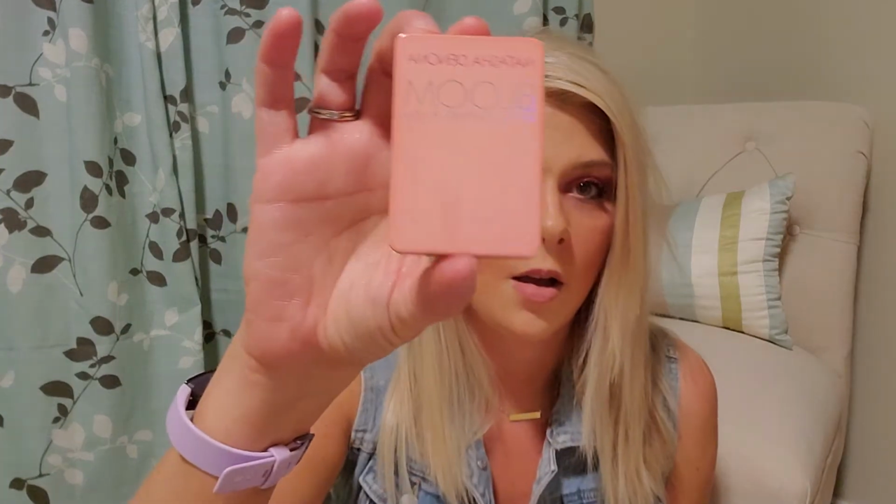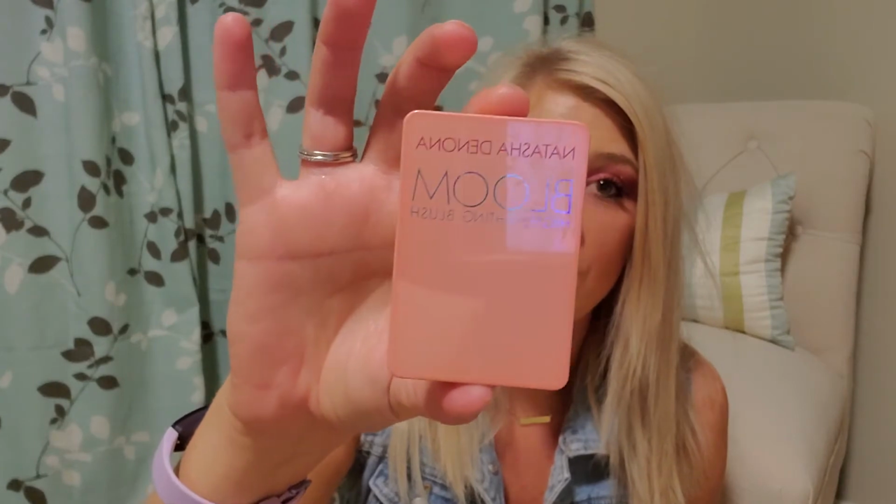The next item I got, and I'm kind of upset about this, I thought it was going to be a little bit bigger, but it's not. This is the Natasha Denona, same brand as the highlighting Love Palette, the pretty pink packaging. This is a Bloom Highlighting Blush. Highlighter blush. Again, love the pink on it. It's a little bit different color than it showed in the picture. This is the box that it came in.